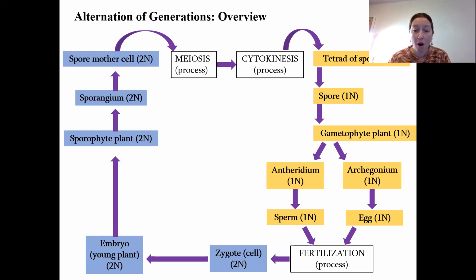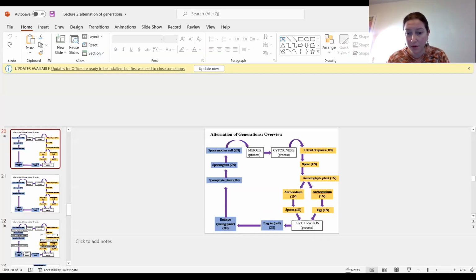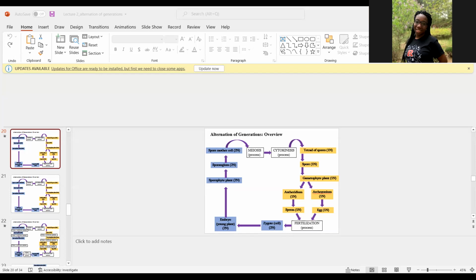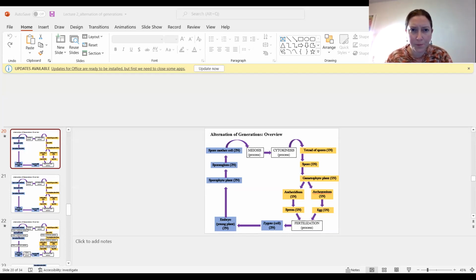But there are additional diagrams in the textbook. They will be in chapter, I think I put on the syllabus, chapter 3, 8, or 12. I don't have the PDF of the book pulled up right now, but it's going to be in one of those chapters. If you send me an email reminder, I'll look through the textbook and tell you what page the best diagrams are on for alternation of generations. Thank you so much. Yeah, send me an email so I don't forget, okay? Alrighty, thank you, Kiana.